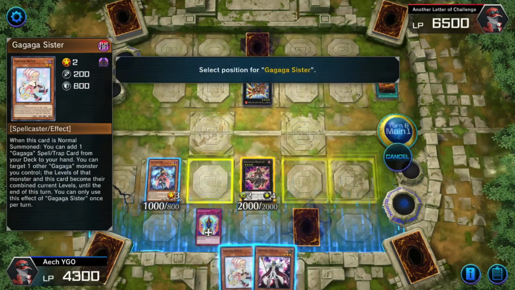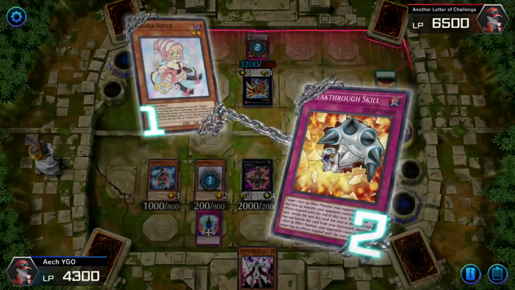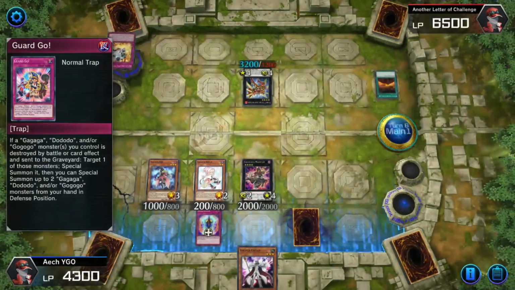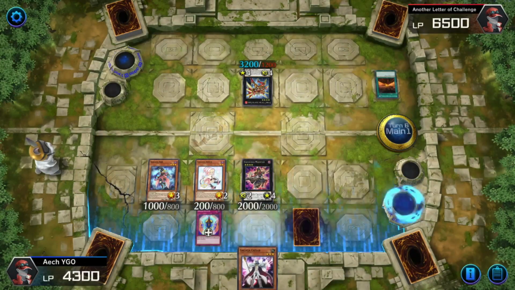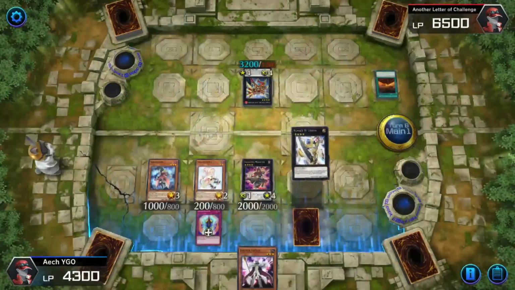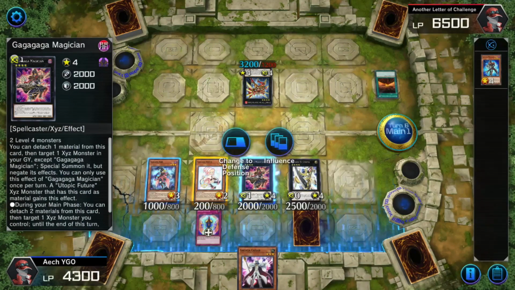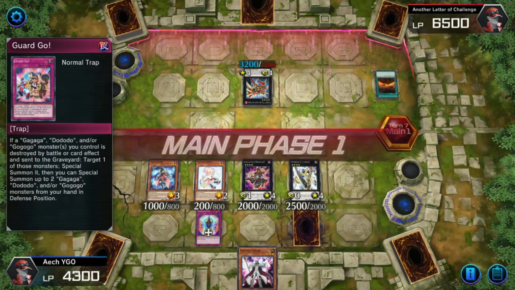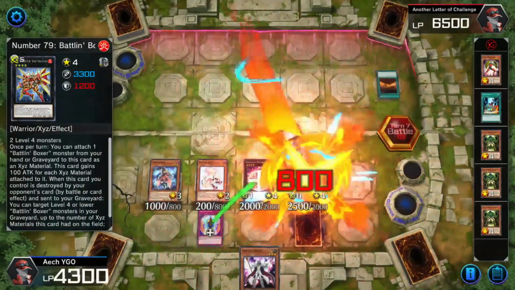Nice. We can deck search. Oh, Breakthrough Skill. Okay, this is somewhat annoying. There's detach. Special summon an Xyz monster from the graveyard. And grab Utopia. No numbers match, so looks like we're gonna end turn again. Yeah, you just keep attaching materials to that monster.